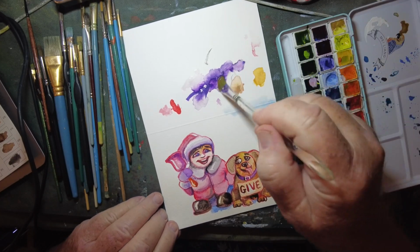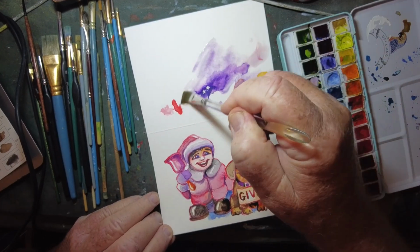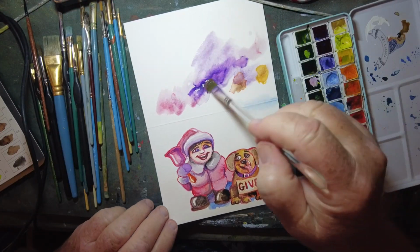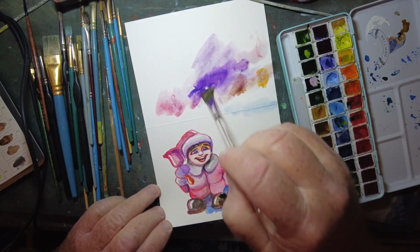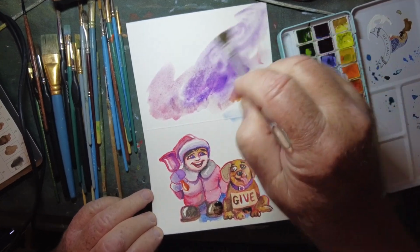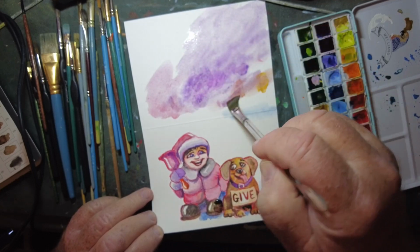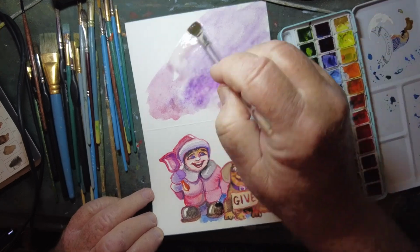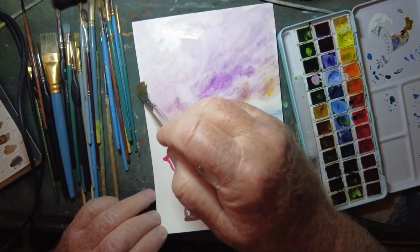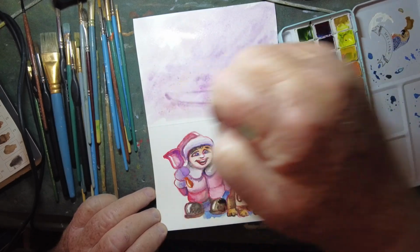You know what I want to do? Before I get to the end, I want to spread some of this out on the back of the card. Let it dry. I almost always do that last, but I think I'll do it now. Maybe it'll dry while I'm working on the rest of the card. It does give a nice feel to the back of the card, by the way, when I do this. Just real nice. Dry like that. That'll be good.